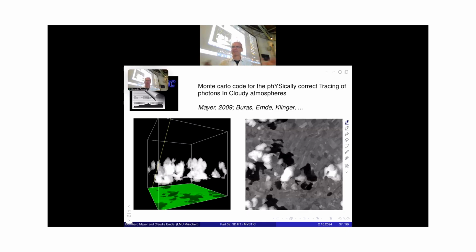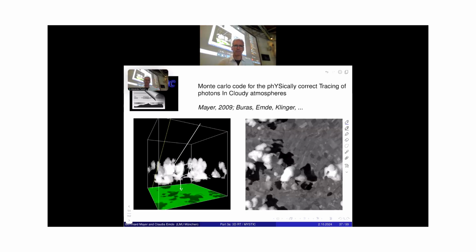So we have a domain, which is a cube, basically, or a cuboid, whatever it is. So in this case, plane parallel, you can make it spherical as well at the ground. And this volume element can contain a number of things, clouds and aerosols and molecules, of course, which can scatter and absorb radiation. And what we do is we trace individual photons through this scene. What that basically means is you start a photon at the top of atmosphere, then it might hit a cloud, and then it's maybe scattered to this cloud and scattered again until it reaches the ground.